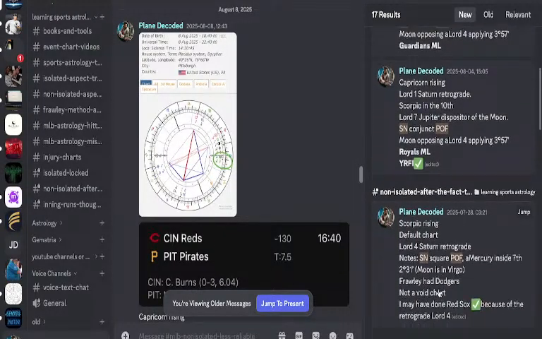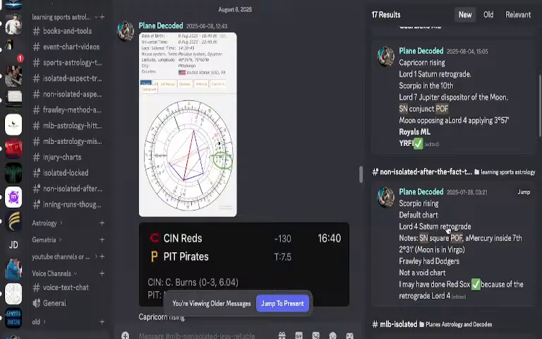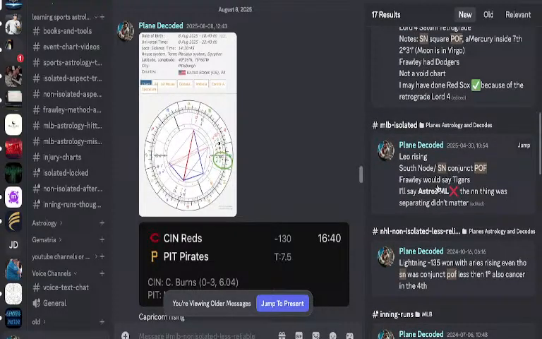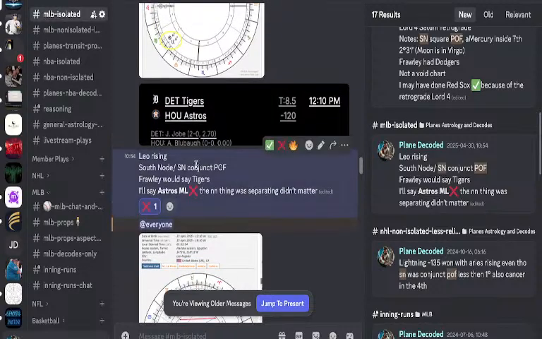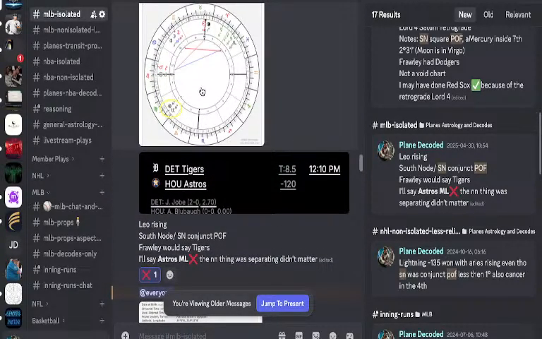Here, I'm going to do one from a while ago because South Node square POF. South Node conjunct POF. So probably would say Tigers. I'll say Astros. Let me go to this one. So who was the favorite here? Hopefully I have it. The Tigers did come through. Leo was rising. Leo is setting in this game.